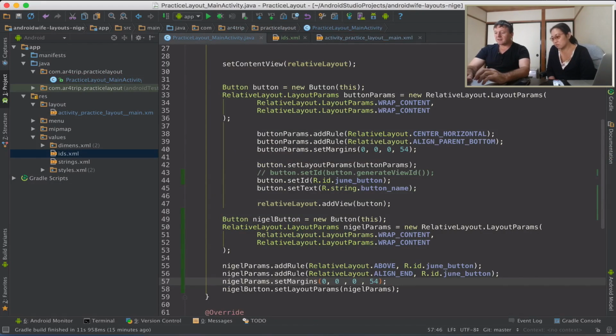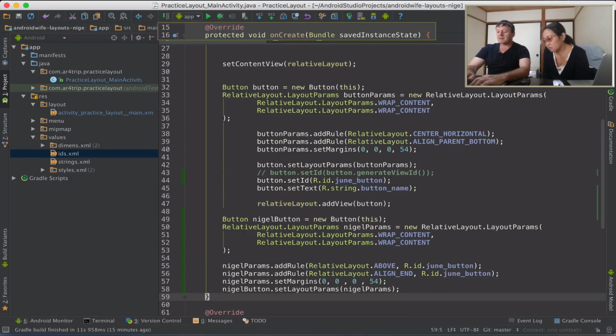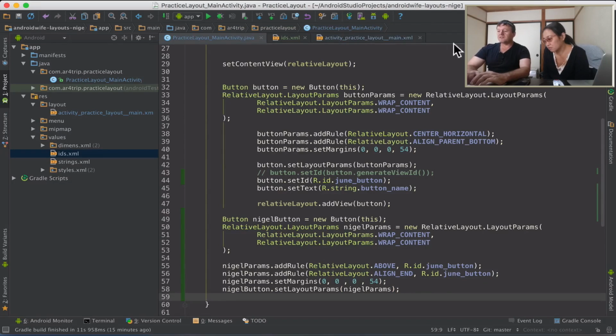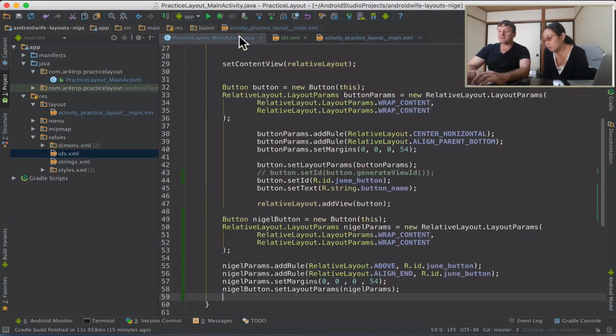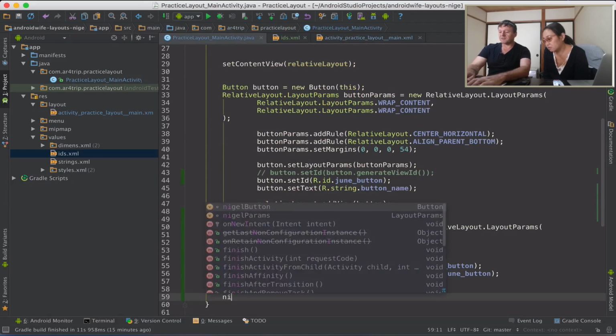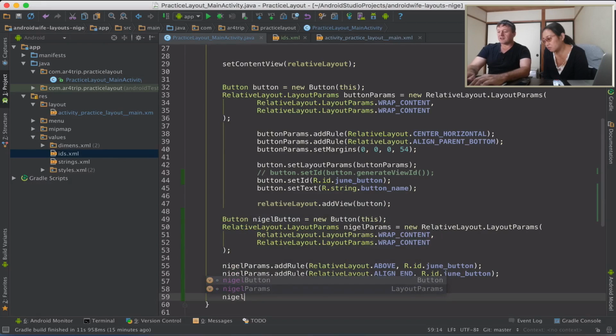Then we set the parameters there. One thing we need to do is add some text to my button. See how we set the text for your button to that? I'm just going to do the same. I'm going to be a bit lazy. You should do this in a string, but for the purpose of this, I'm just going to do non-maintainable code, just to highlight for time what we're doing here.